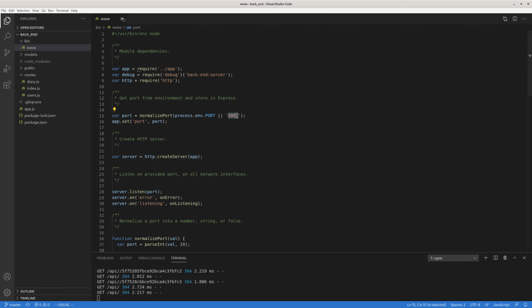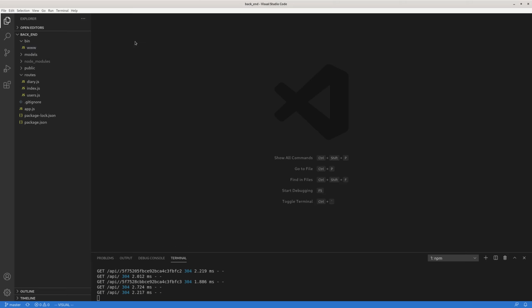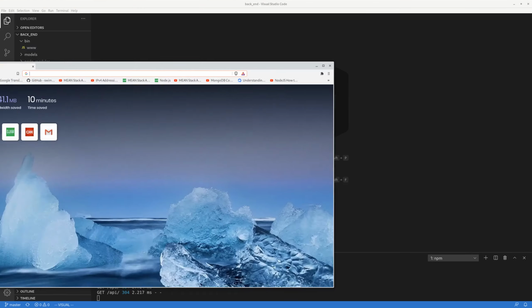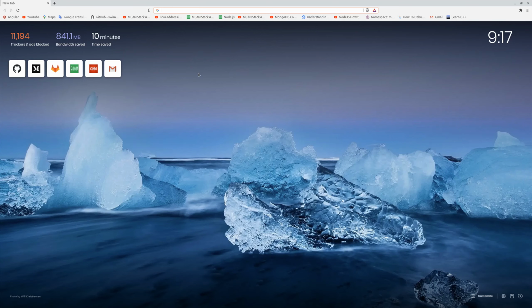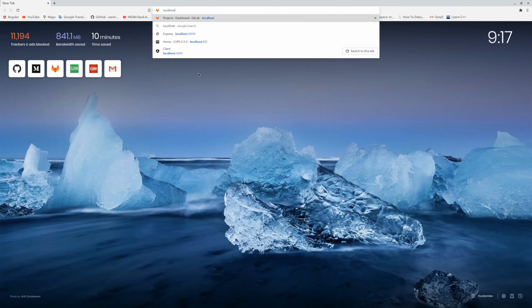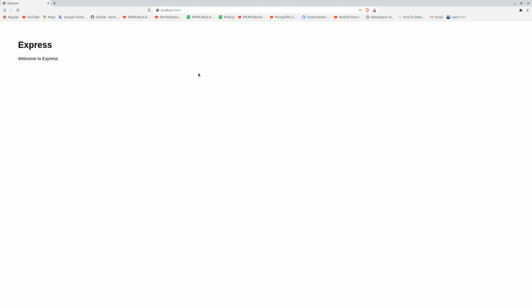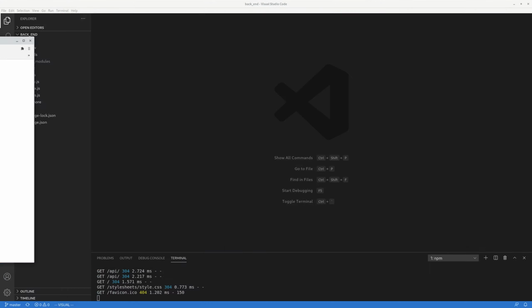You can use a different port if it's taken. When you run npm start on the terminal, you can navigate to localhost 3000, and you should be able to see this default Express backend text.